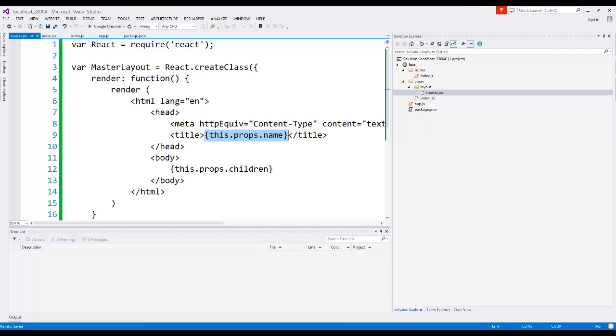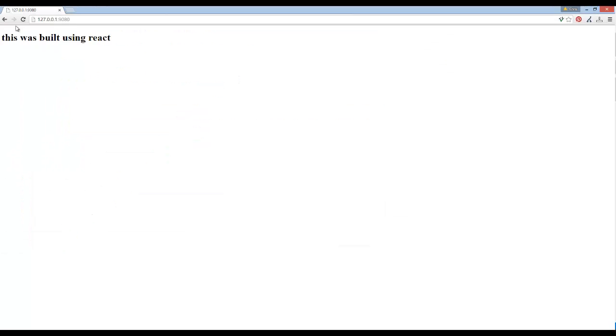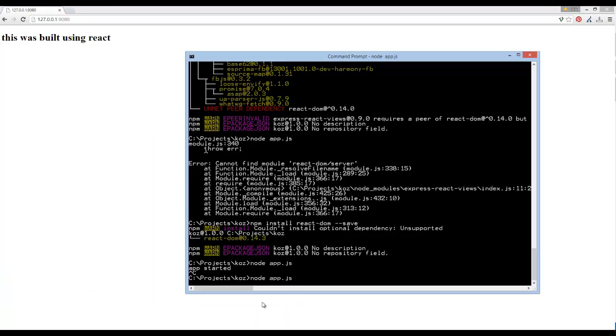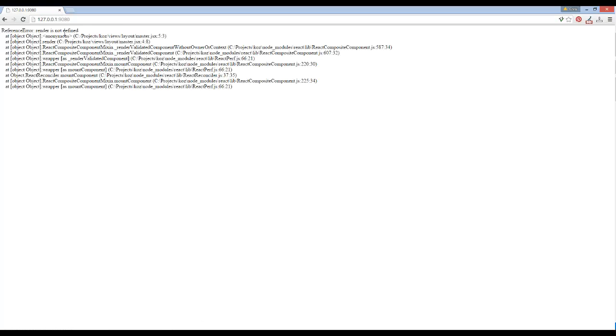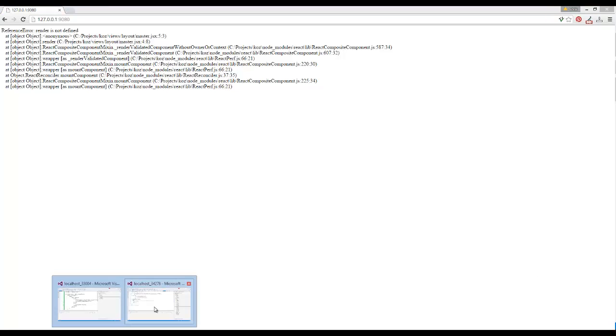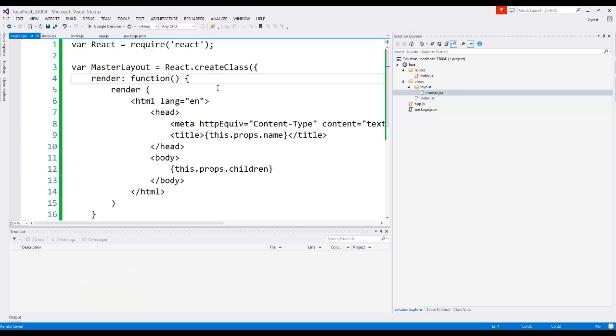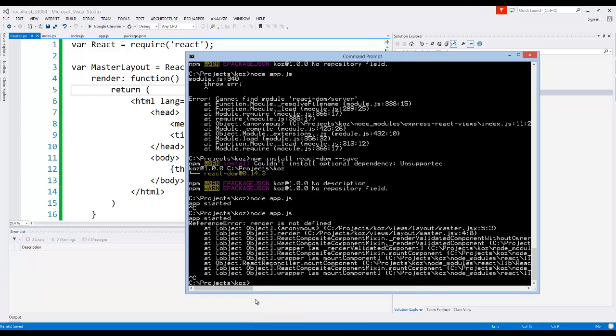So now if I went back over, I might have to restart my server. In fact, I probably will. Let me go ahead and restart the server. We're going to run it. We made a lot of changes here, so let's see if we run into an error or not. Render is not defined. So this is just a simple JSX problem. So let's go back over and check this out. Yeah, that was just a typo where I said render. Render's fine here, but this needs to say return. So that was a JSX compilation problem. So let's go ahead and restart the server.